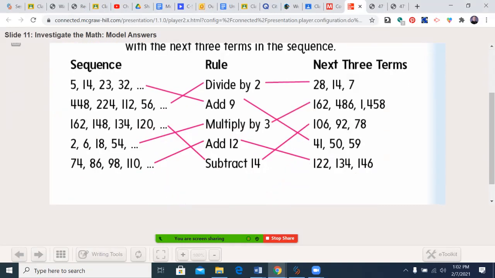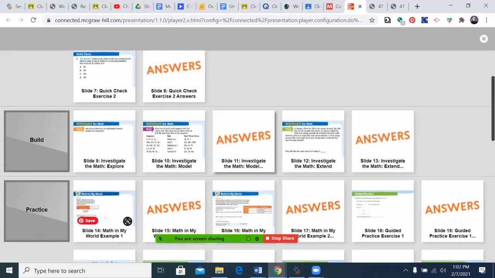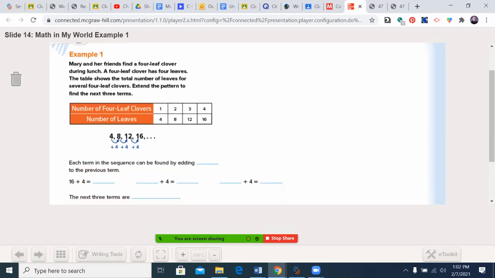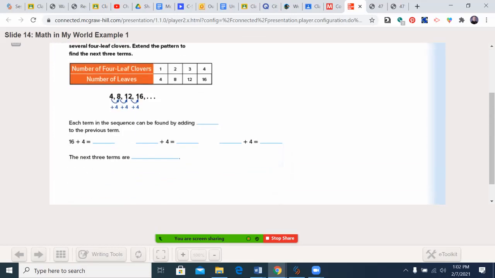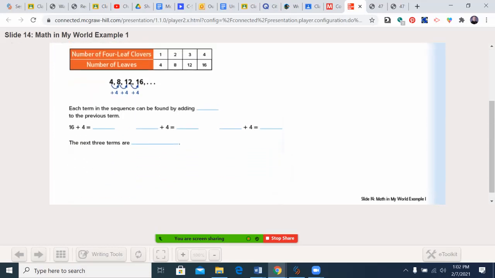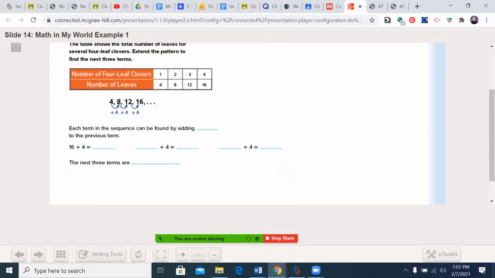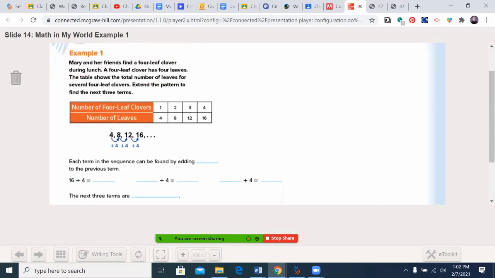You see the answers. Let's go ahead and get into the book. This will be on page 513. At the top of your paper, it says a sequence is a list of numbers that follows a specific pattern. That's highlighted in yellow. And each number in the list is called a term. Those are our vocabulary. We'll need those on the homework for sure.